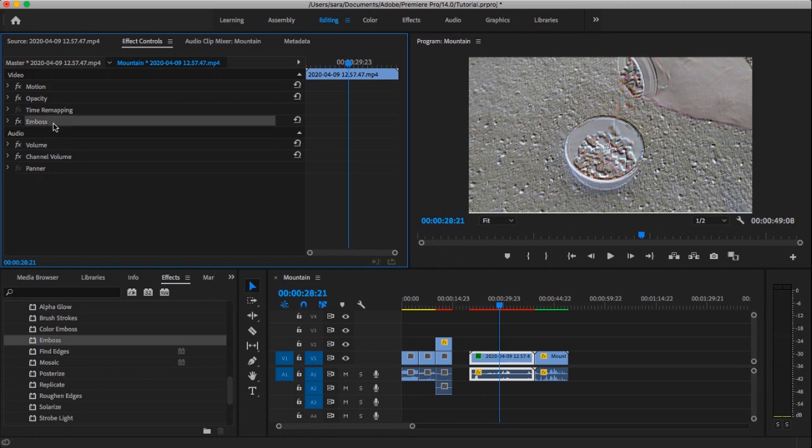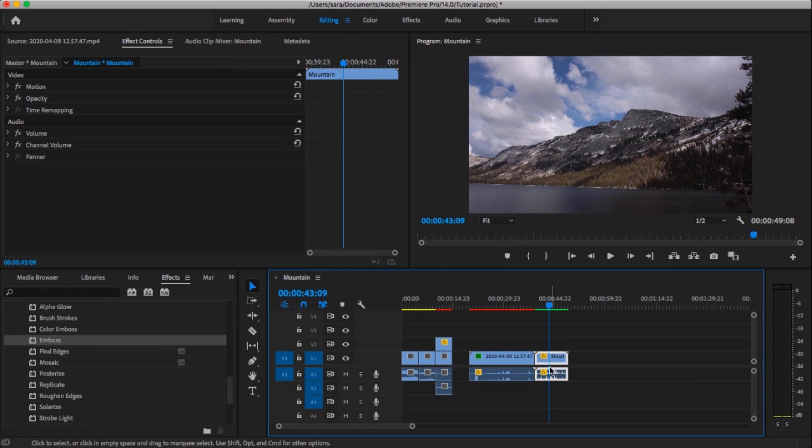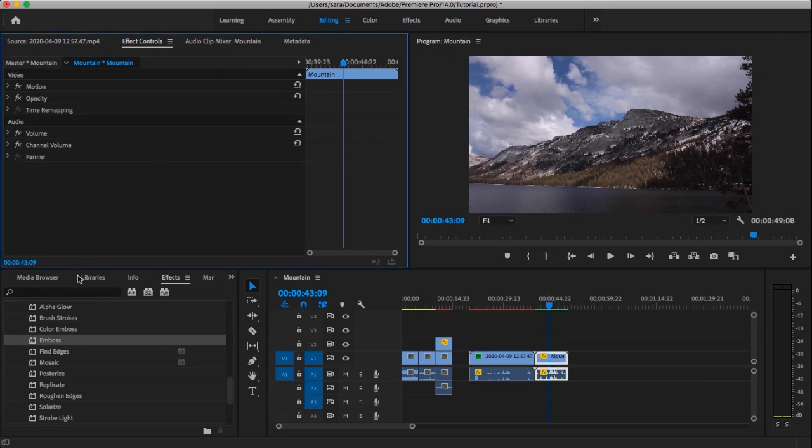You could also right click on an effect, and you could clear it. So let's say you do want to absolutely get rid of it, clear it. You could copy that effect. And if you copy that effect, you could then go to another video clip. I'm just going to click on my mountain video here now, and I could come up here and right click and paste.